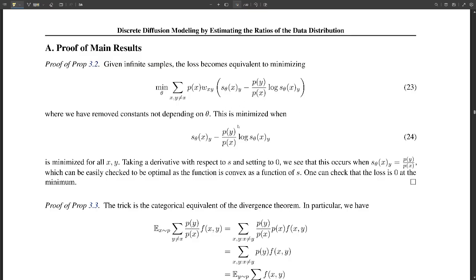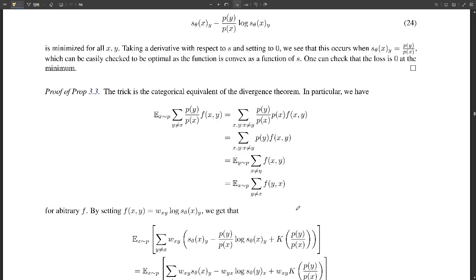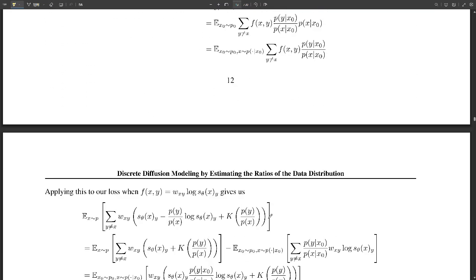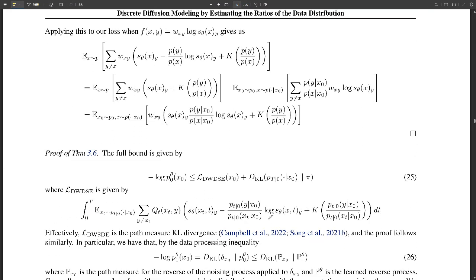Exactly. Now, I remember the paper also talked about Tweedie's theorem. Sure. Tweedie's theorem basically gives you a way to optimally denoise as you're going through that reverse diffusion process. Exactly. And the cool thing is how they adapted Tweedie's theorem. It's not like gradually sharpening an image. With words, you have to make specific choices. Gotcha. That's amazing. They combined ideas from different fields. They did. And that led to some really interesting results.